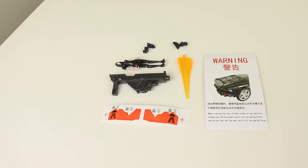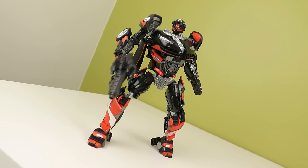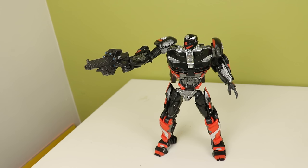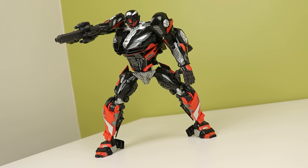The stuff you get with him — you get quite a bit. He comes with his second handgun that he actually has in the film in like one shot, a surprise ammo clip (which has gone missing on mine), a Vivian figure, a blast effect, a sticker set that is so bad I'm not using it, and his Stop-the-Time gun. It's such a goofy Hot Rod thing and I love it. You can take the Stop-the-Time ring off and put it on the other gun — their sculpts are identical. You only get one ammo clip, which I give to the other gun since the Stop-the-Time gun doesn't really have that in the film.